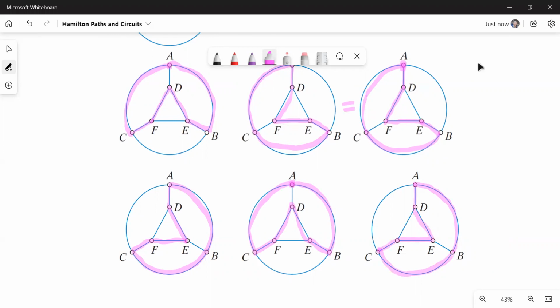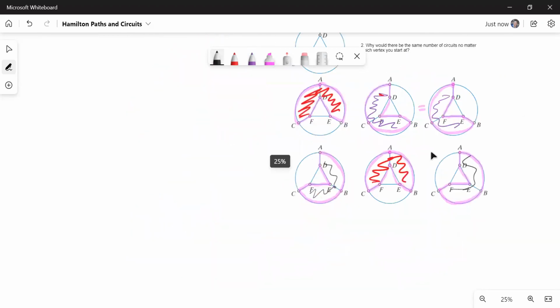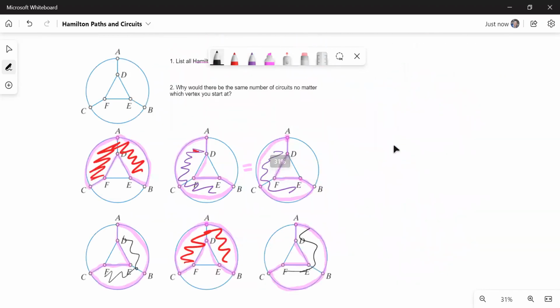Now, if you look in total at these pictures, you'll notice that the very first one I did, this one, I'll just put shading in it. That one right there is the same as that one. It's the same picture, right? And then let me use a different color. This graph is the same as this graph. You can see it's exactly the same outline. And then this graph is the same as this graph. They look like identical tracings. So that means there's actually only 3 different circuits. There's only 3 different ones. And what are they?